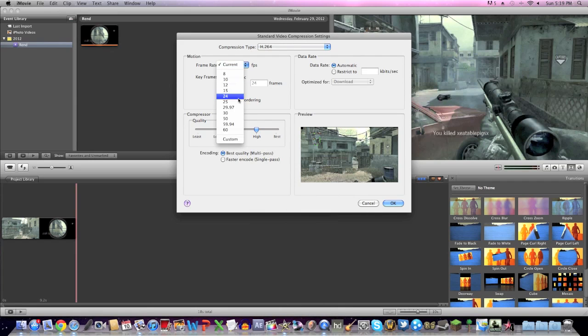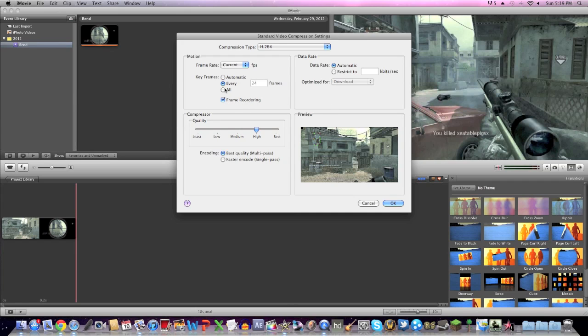As far as frame rate, a big issue with a lot of editors and players is that they'll render out their clips in like 30 FPS, 29 FPS. They'll limit the frame rate. If you limit the frame rate, it makes it difficult for an editor to do Twixtor. So you want to try to keep it at either 60, 59, or current. That's kind of the best way to do it. Just leave it at what it is. Don't even change it.